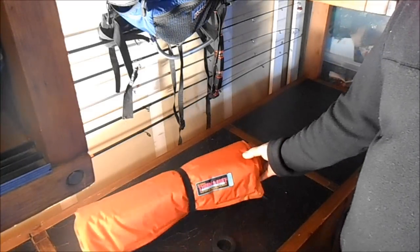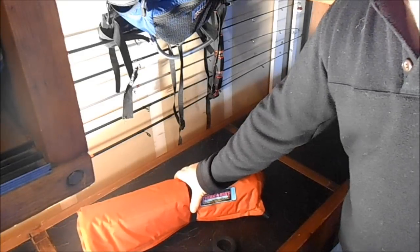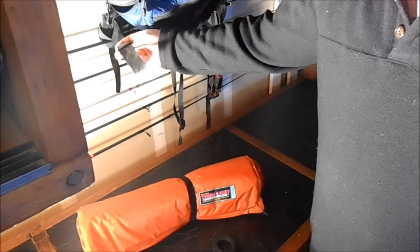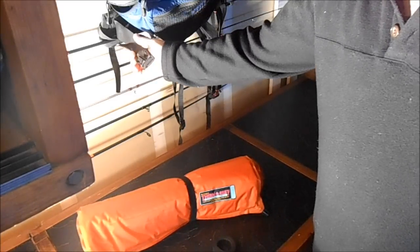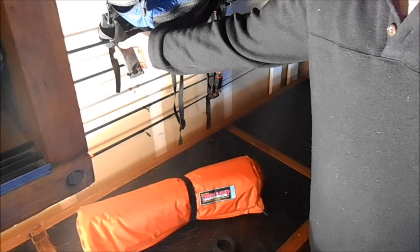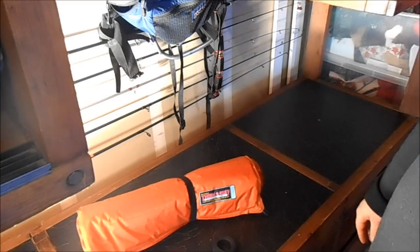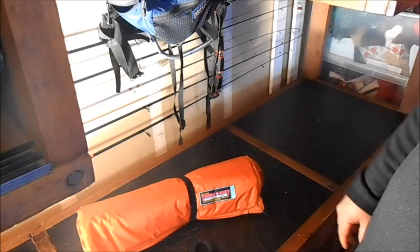This is my Thermarest sleeping pad, and it just rolls it up really nice and tight. It's sturdy. Also on backpacks, I hate having extra strappings here. So what I'll do is I'll just take a couple inches and Velcro it together so I don't have a bunch of dangly straps hanging around, because that really annoys me. But you know, something that you could pick up just for a few bucks, and it just makes your camping experience that much better to be able to secure your gear.